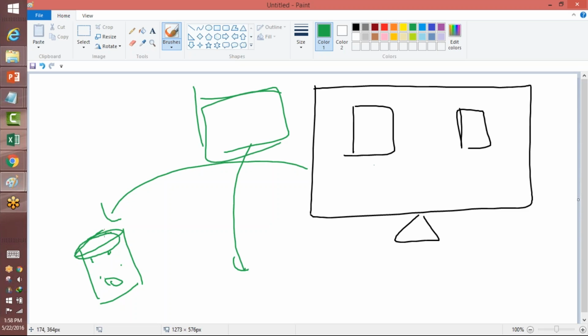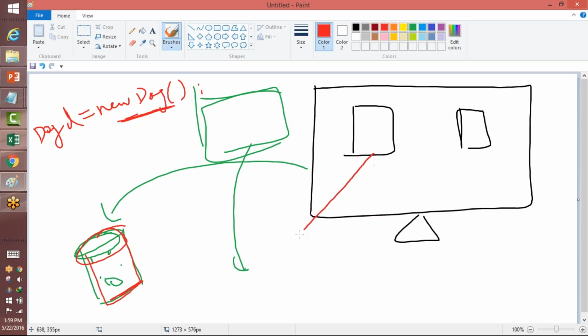Similarly, we have created an object by saying new of dog. This particular line has created an object for you. But I need to control that object, so we need a remote control to call this object. If the TV is a Samsung, you will need a remote control of type Samsung. If the TV is a Sony, you will need a remote control of Sony. So the reference, the remote control, will also be of type dog, and then you can say D. What D is, is nothing but a remote control which has nothing to do with the memory. It just controls this particular dog object.